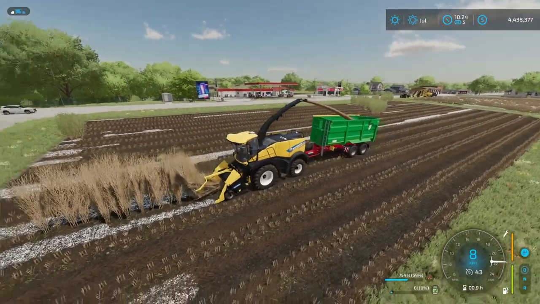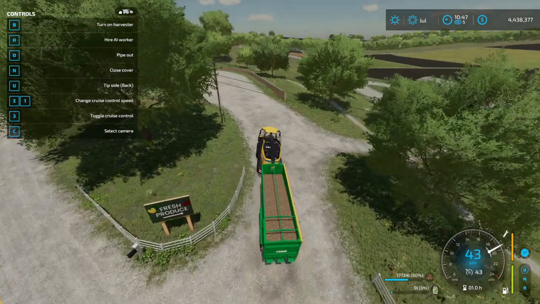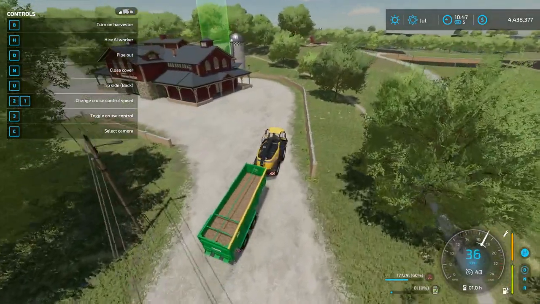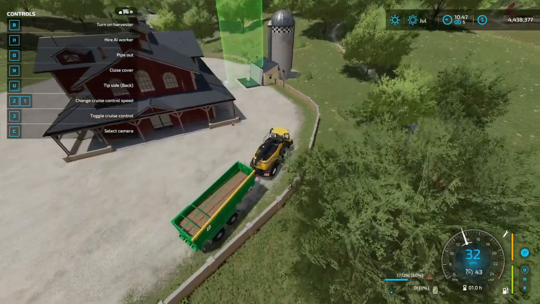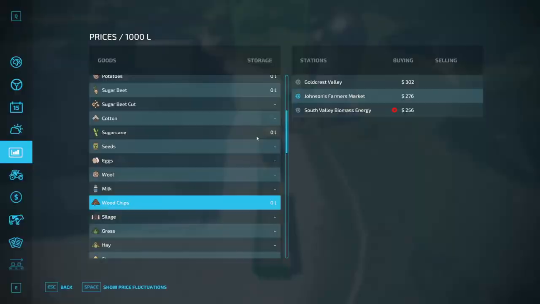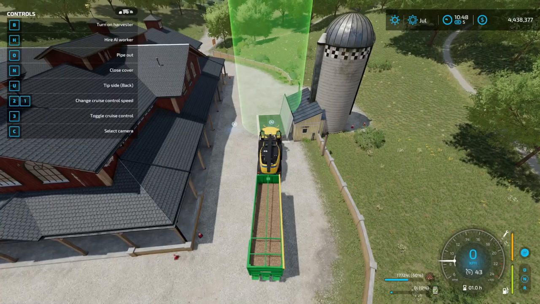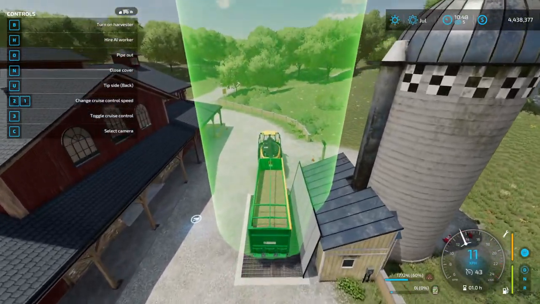I don't know how lucrative wood chips are. I guess we could find out real quick now. So unfortunately, the place buying it for the biggest price is only obtainable by train, and I haven't set that up yet. I don't even really know how it works, so maybe we should do that in the next few episodes. But this place is buying for a comparable price. Goldcrest, yeah, 302 compared to 276 here. So yeah, not getting the best price, but at least it should be easy to unload this.